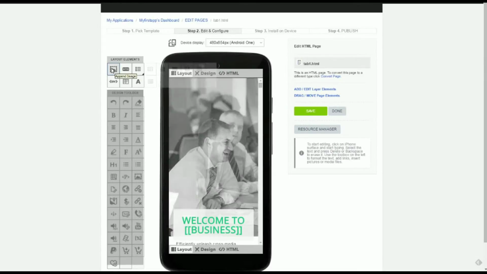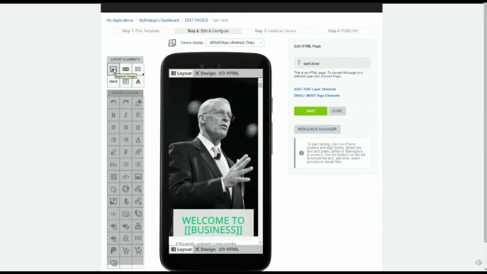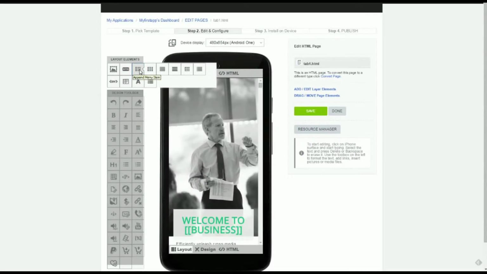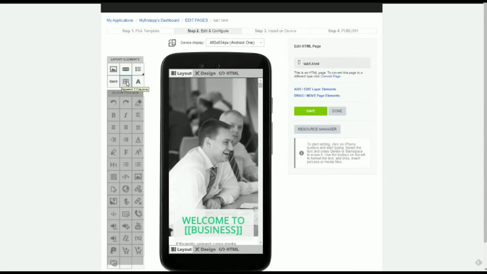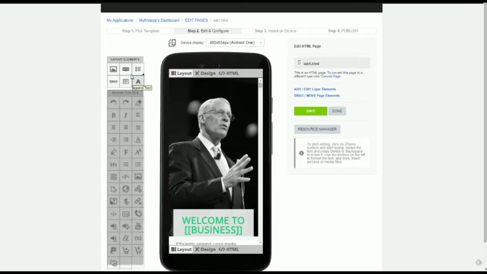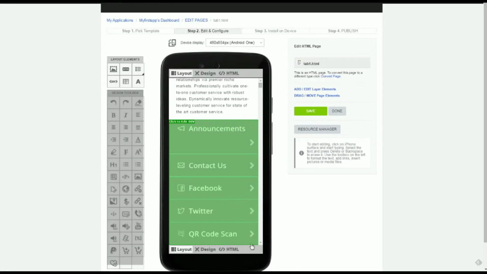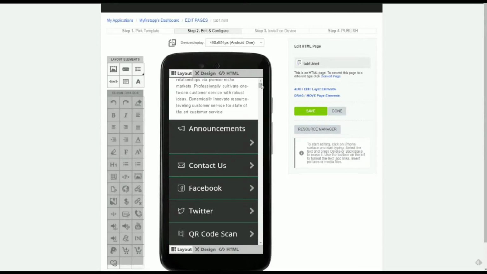The tools that you have here allow you, if you click on the first one, to append an image, the next one append a button, the next one append a menu style, div tags, append columns, and append text. Clicking on any of those buttons will add that desired element to the bottom of whatever is currently on the page.